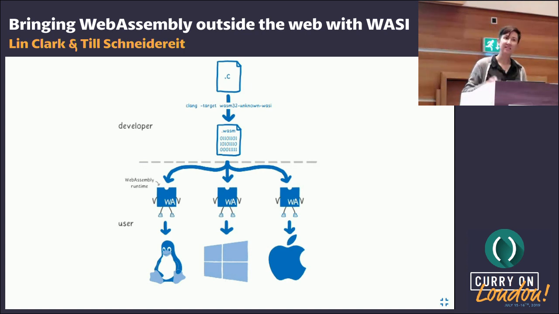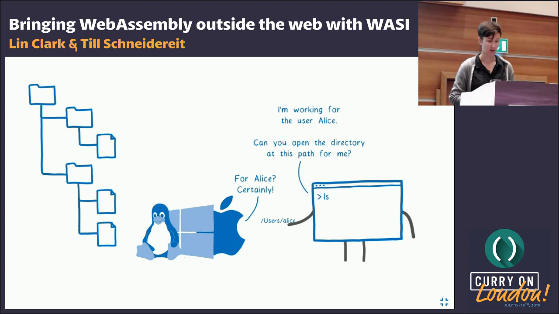But WebAssembly needs to go a step past this. We need to be able to compile once and run across a whole bunch of different kinds of devices. So we need portable binaries, not just portable source code. This kind of portability makes it so much easier to distribute code to users in different kinds of devices.